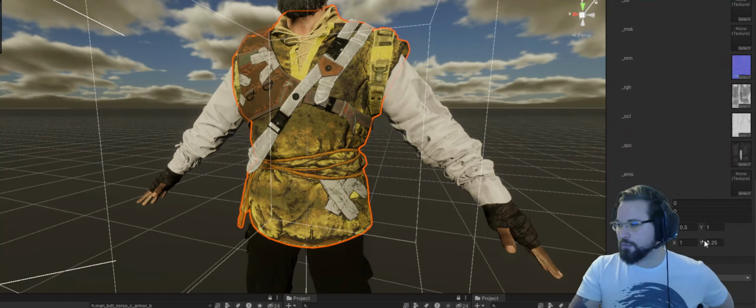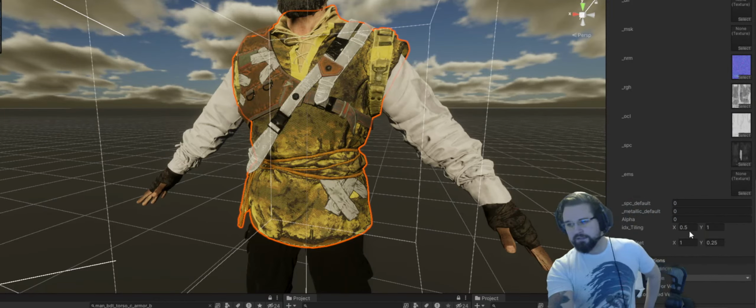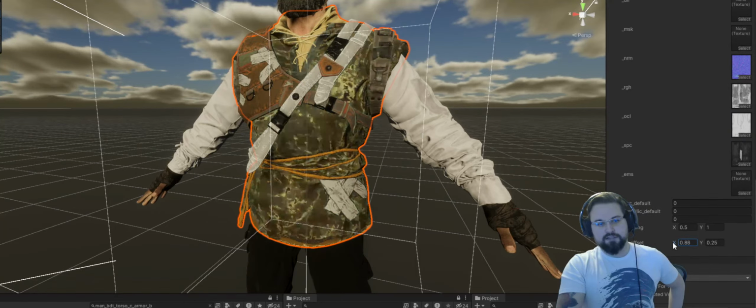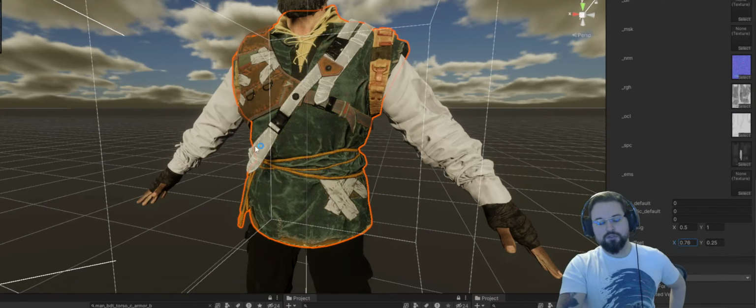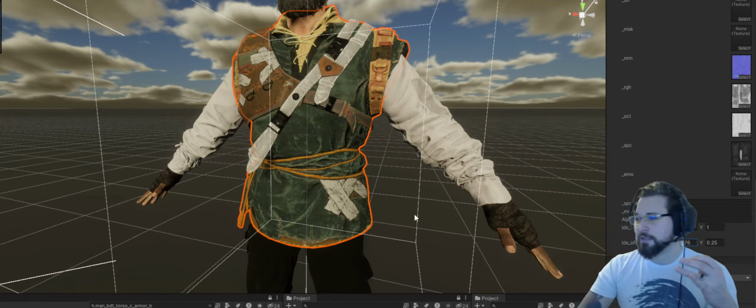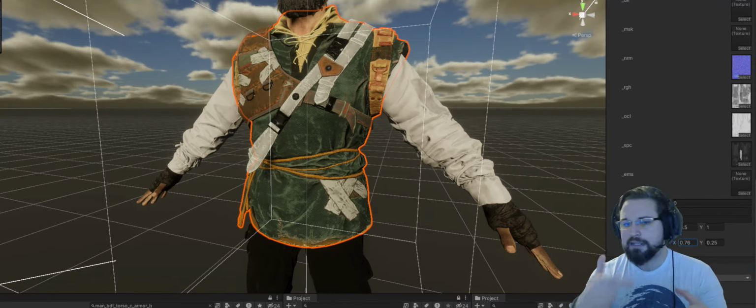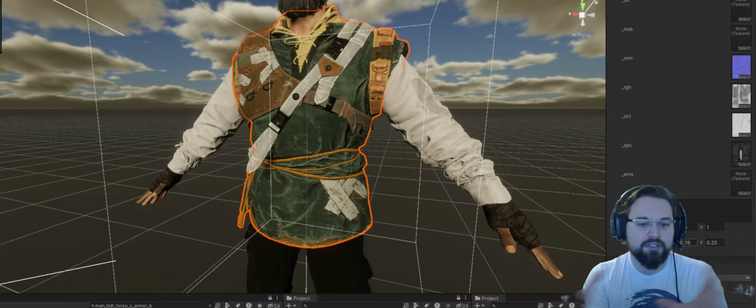So essentially, I know I'm kind of in the way here, but in my shader, I've got it set up to where I can go in here and scale and change the way that this is applied. And the cool part about this, as you'll see while I'm scrolling, is that it immediately changes the color that's on the model. Some of these are getting dynamically created through the data that they're setting up inside the model files.